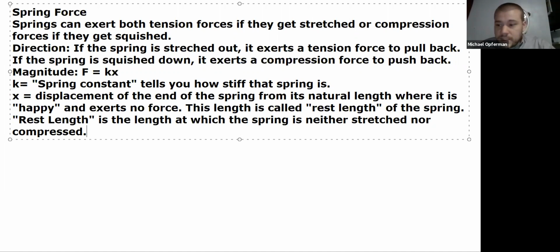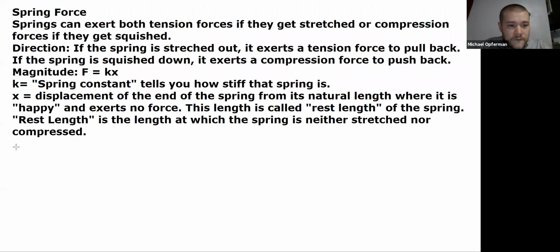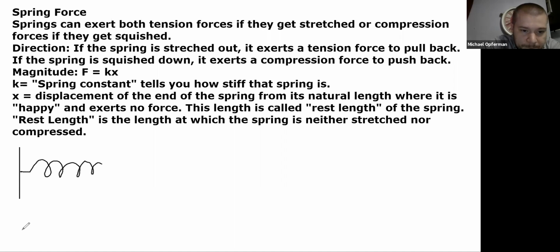So in other words, let me draw this. This is getting maybe a little too abstract with all these words, so let me show it to you. Imagine that we have a fixed wall over here, like a vertical wall. And attached to that wall, I anchor a spring. Let me try to make that a little neater. Okay, so let's say that's my spring. And let's say I have just a box connected to the end of the spring here, just for the sake of having an actual object that I can imagine. So I have this box at the end of the spring.